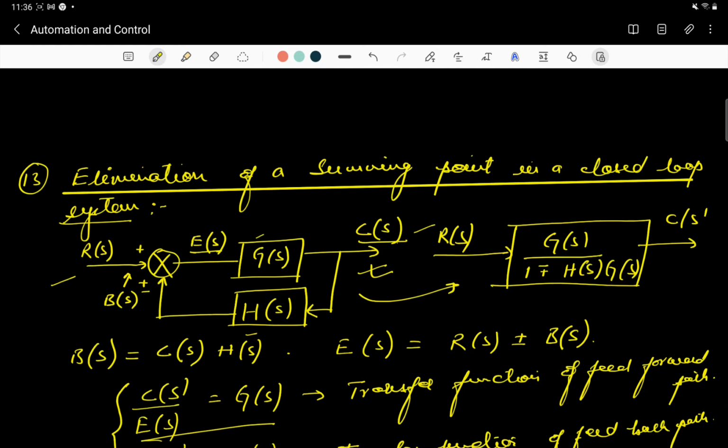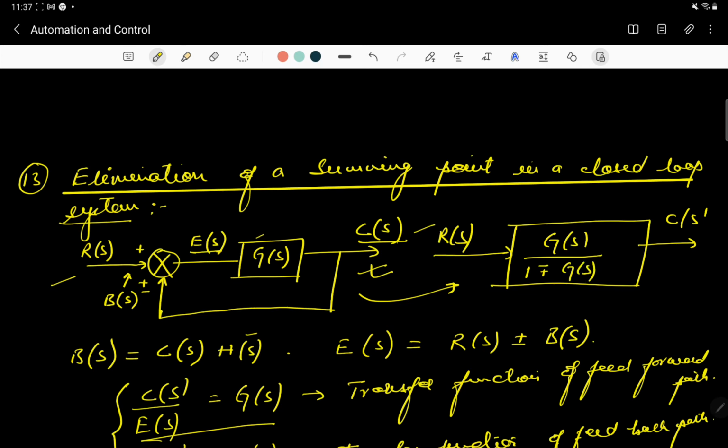What next are we going to do? If we have a unity feedback control system, we are just going to make some changes in this block diagram. You can very easily understand this. In a unity feedback system, we don't have this block, we just have a single line. So H(s) is equal to 1. If we put H(s) equal to 1 in this, then the output should be according to this block diagram. So here H(s) is given, so just change it.